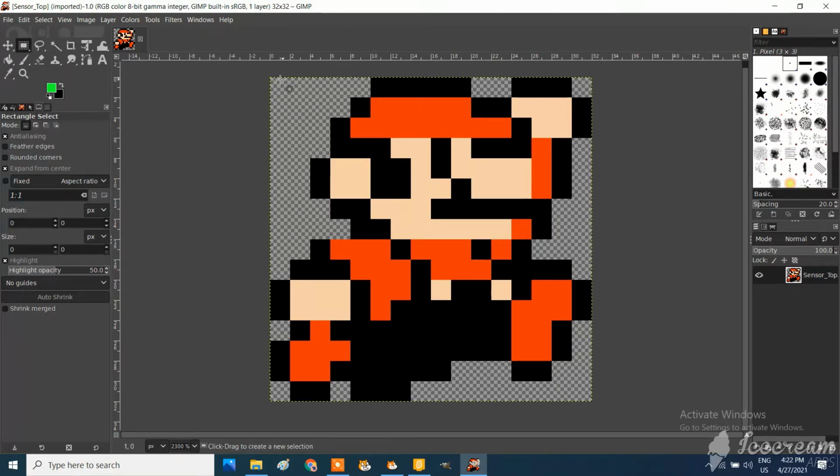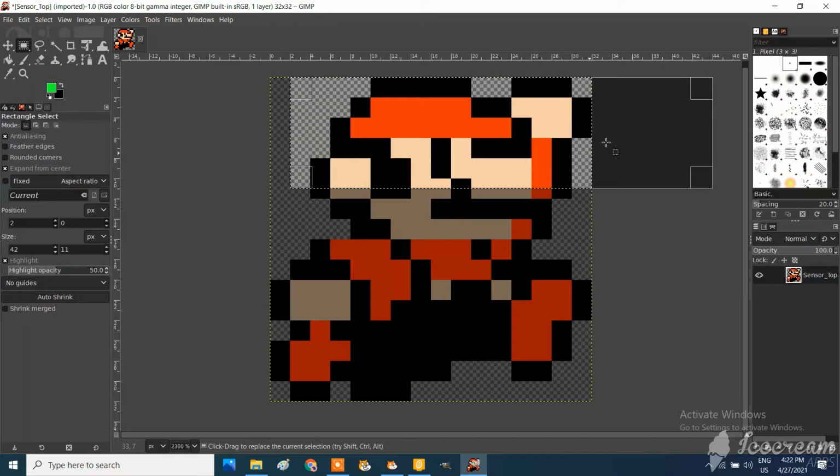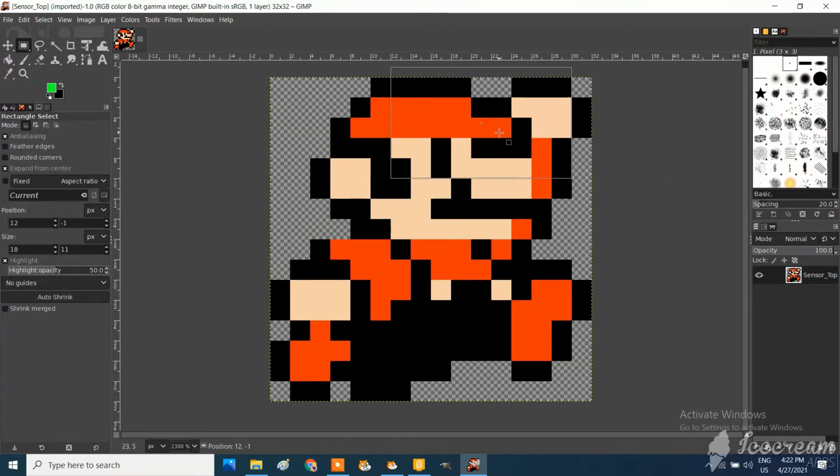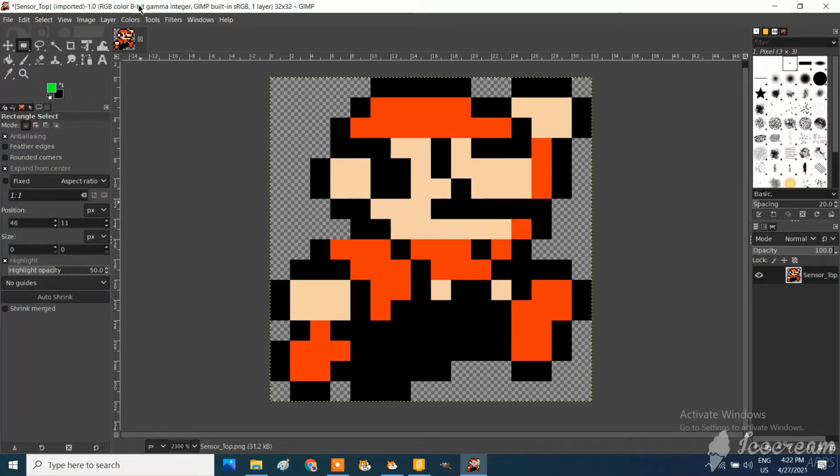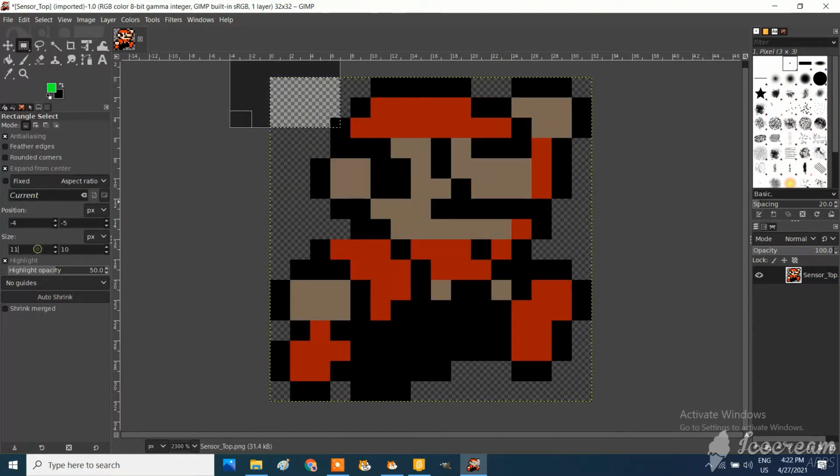Yes, then you want to draw a selection. If you don't know how to draw a selection, I'll show you. You'll draw a selection by doing like this. Now take 2 pixels off. I don't really think I can do this, so let me show you. Make a selection, then make it 28 by 5, and that's basically gonna be the width and height for this.